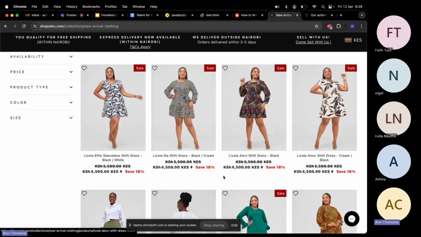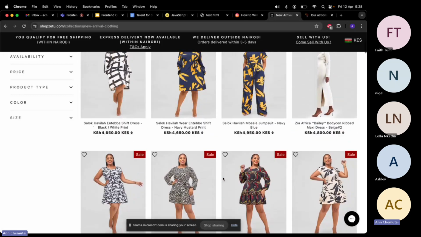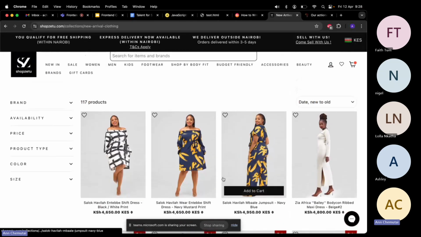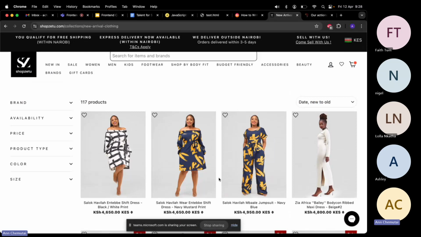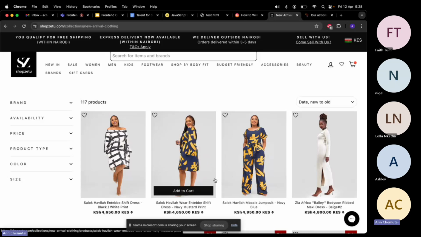So I'm sure in 4 months, if we come back to this site, we'll find that the details have changed. Now, when you're creating the application, you don't want the customer or the client to keep coming back to you to update products. You'll also become tired. Yeah. So that's why we use data structures.